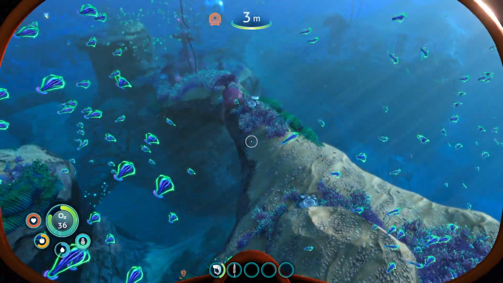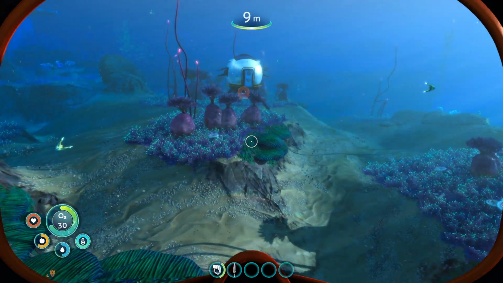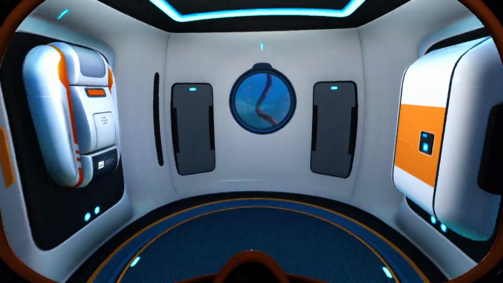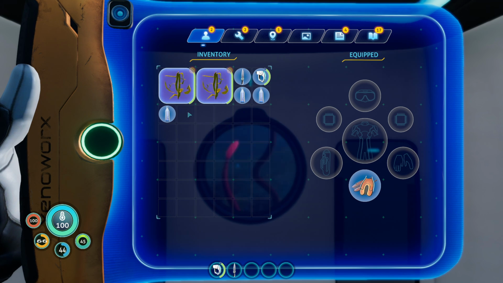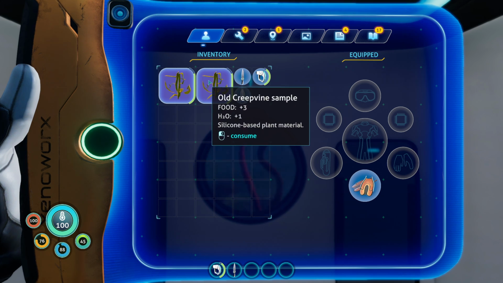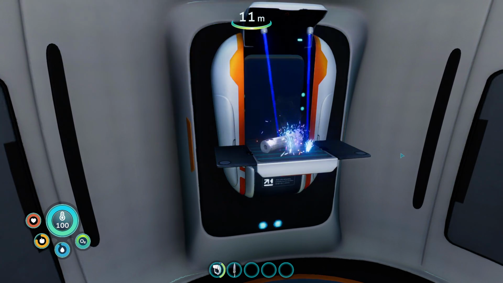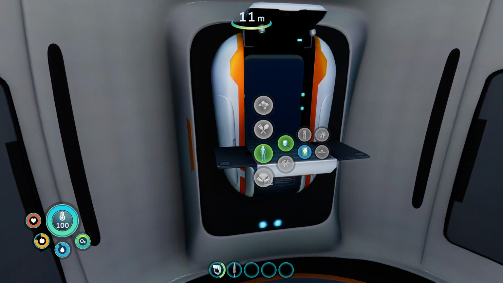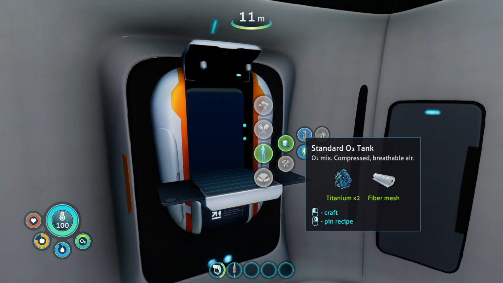I will say that I actually kind of like that the first problem you face is actually just a little thief. I'm okay with that. Excuse me. Oh, I can make a first aid kit. But no, I want to make this.